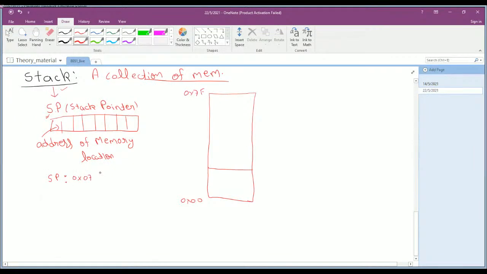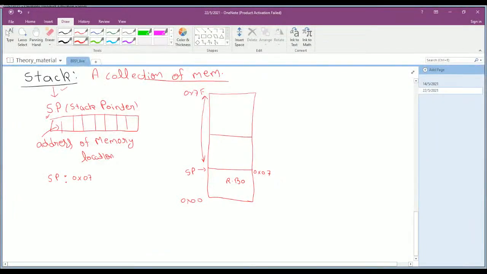I will be using the arrow to indicate the stack pointer here. And remember, this 0x07 lies in the address of register bank 0. So all memory locations above it can be used as a stack to store data temporarily within the program.